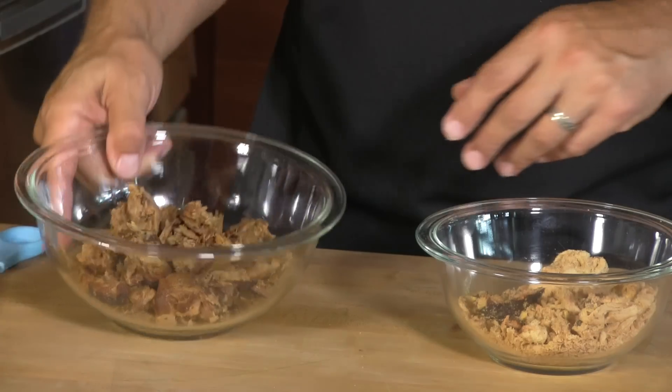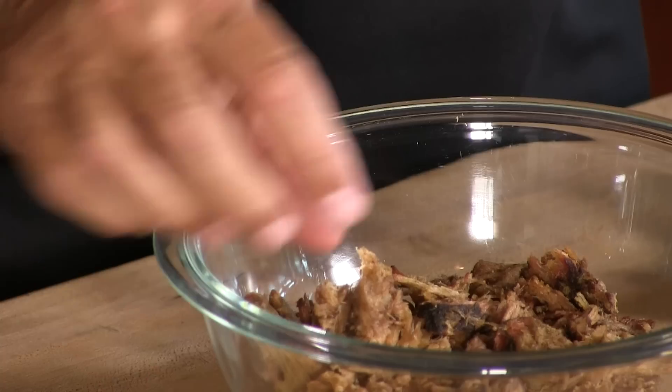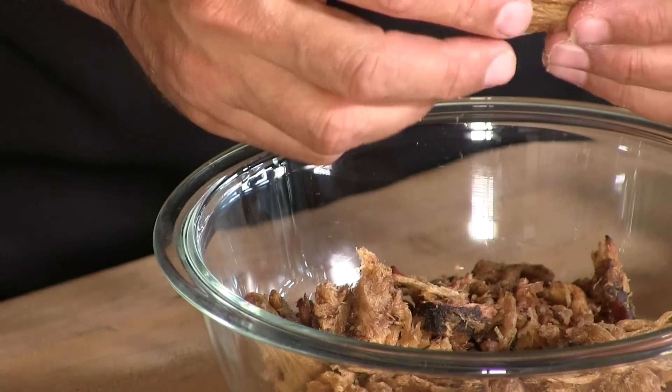I'm really happy with this. It still just looks like pulled pork, it's dry though. Let me try a piece the way it is. That's a good snack — I can see this kind of being like cracklins almost. And I have here some water that's been heated to about 130 degrees. We're not cooking this, we're not boiling it — we are simply rehydrating it. But I want it to be hot, just how it would be if I were eating this fresh.